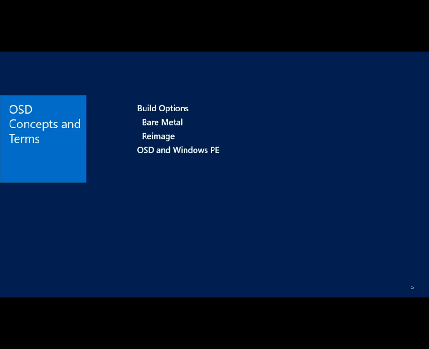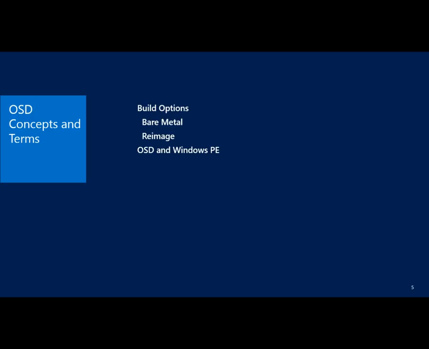All portals lead to Windows PE, right, including reimage. So in reimage, the way imaging is initiated here is through a deployment to a client, a ConfigMgr client. So once that client receives the operating system deployment, you can initiate that deployment from the running OS, right? That gives us opportunity to preserve user settings and different things as we transition to the OS that's going to be installed. But even there, you will see in the reimage process, as we get further into the series, that very quickly one of the first things we'll do is capture any data we need, then we reboot the system and load Windows PE.